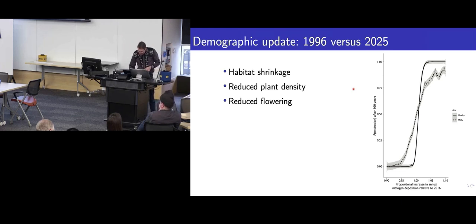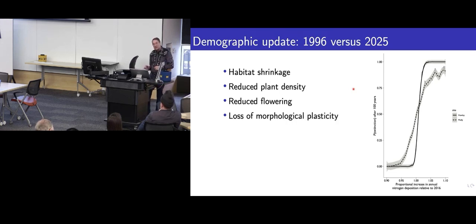And finally, most mysterious of all, there has been a loss of this morphological plasticity. I told you about these experiments where we added atmospheric nutrient and we got those flat leaves appearing. My graduate student, Lindsay Pett, ended up repeating some of this work for her nutrient stoichiometry studies, and she did not get that same plastic response anymore. We don't know why or what exactly has changed, but over that 20-year period, the plants are no longer responding the way they were back in the 90s.